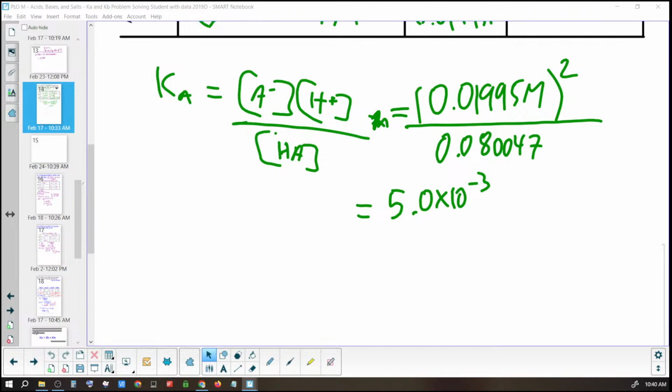So this one doesn't require the same assumption we made last day. We can just take it: this is the value. A pH is always the equilibrium value, because it has to come to equilibrium before you can measure it, because at the initial it's always 0. So that means we can say this is 0.01995. Which means we know that we added that. Which means we know we minused it. And that would be 0.8.